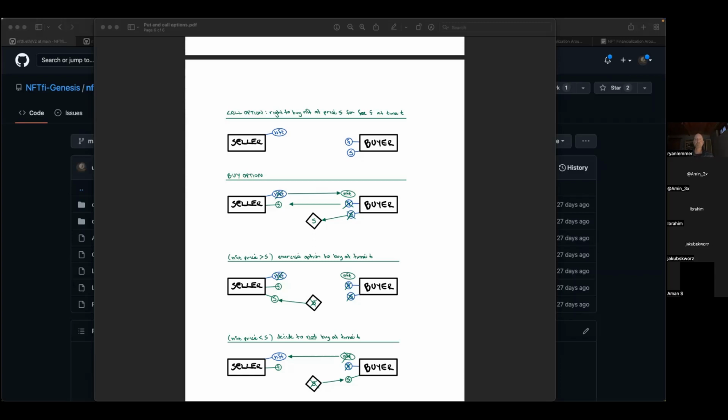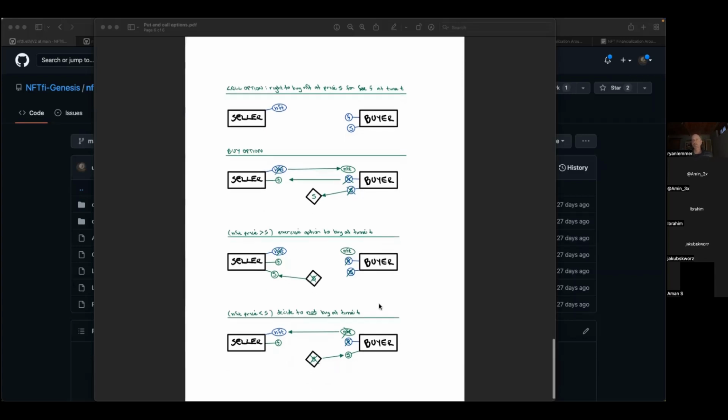Mm-hmm. Yeah, the thing with call options is that when it comes to exercising, the contract must be able to guarantee that the buyer gets that NFT. So it would be interesting to see how far you can bend that. But I think also the fundamental limitation is that the smart contract is the law.